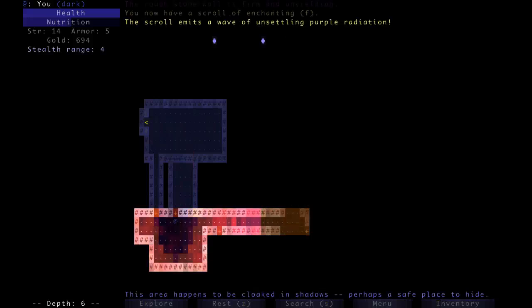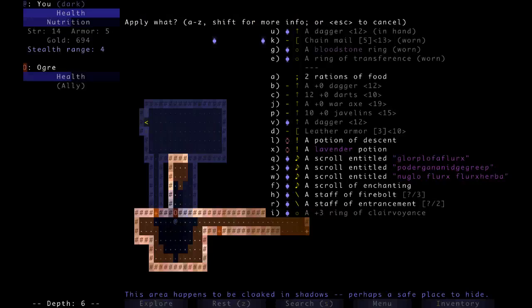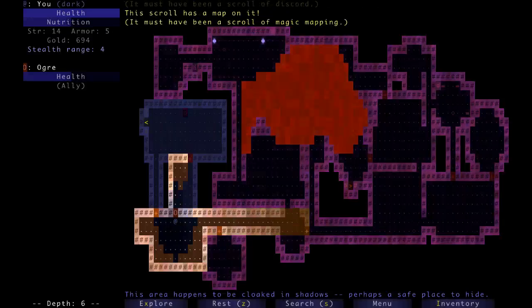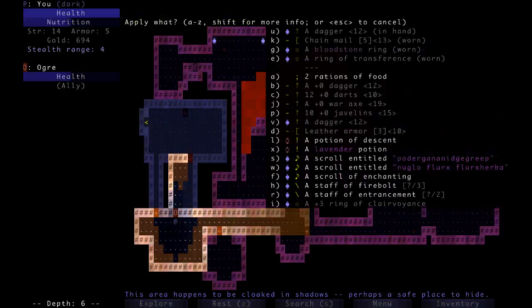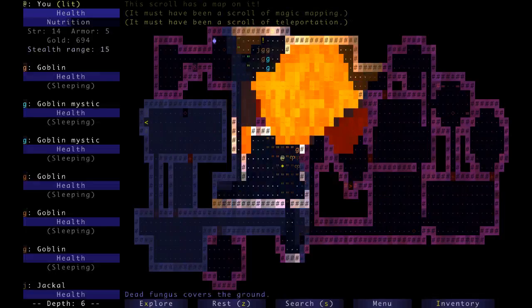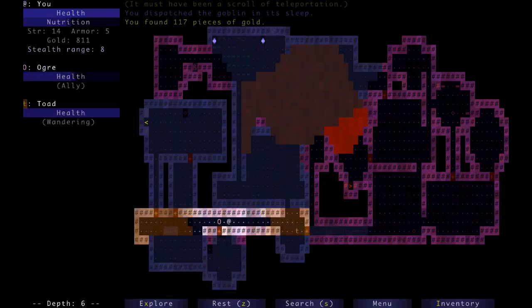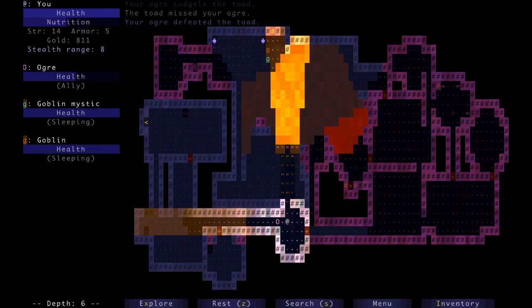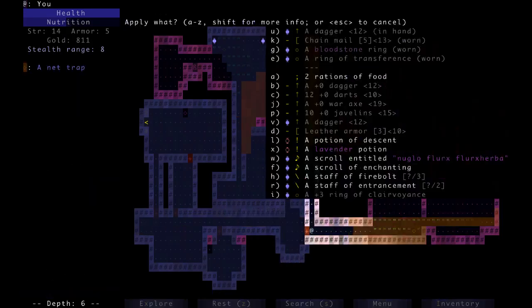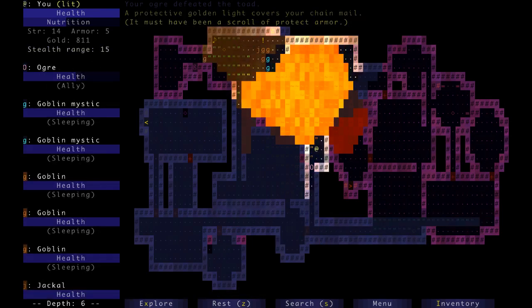Okay, let's check out some of these scrolls. Discord, okay, so now I'm allowed to check them all out. Magic mapping. Don't see anything really too astounding about that. S, teleportation. That was a big leap. There's my ogre buddy. He can take care of toads for me. And what was the last one? W, so I just protected my chainmail. Not so great, but that's okay.